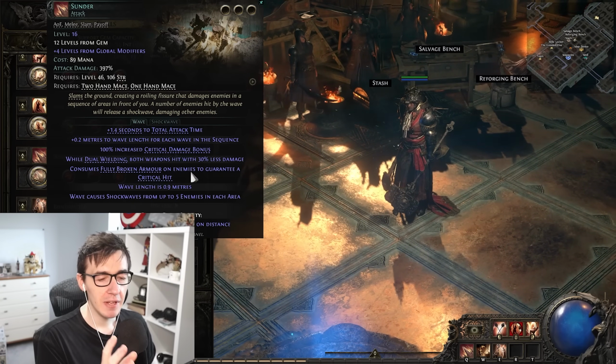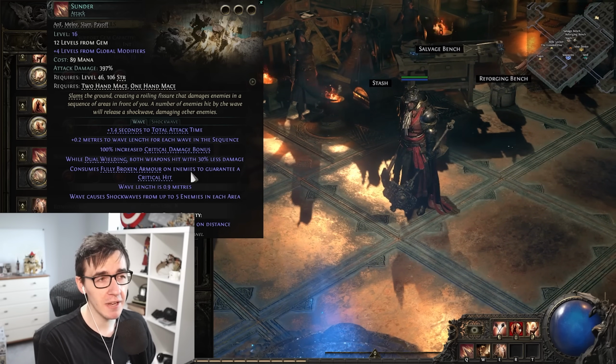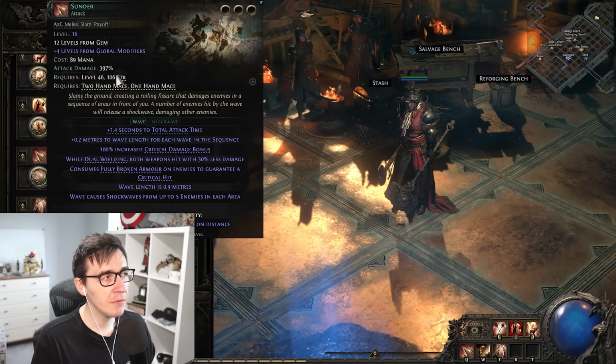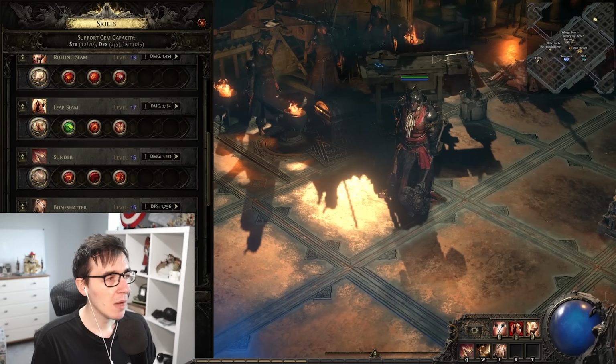So that's how we're chunking a quarter of their health in one hit, or half of their health in some cases, because we're consuming the broken armor, hitting with this 400% attack damage, and critting with it every single time, guaranteed. But yeah, that's how the build works.